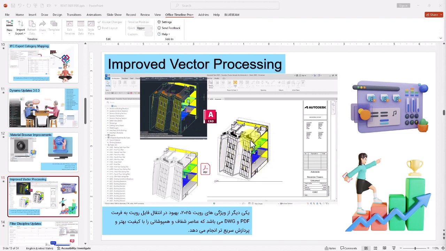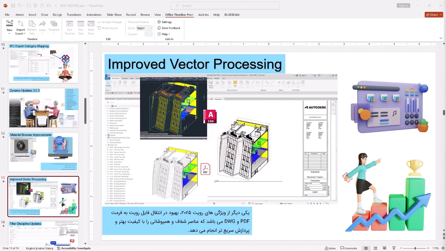And as a result, the PDF file that you're going to create would have a more enhanced quality. And also, another point that I should mention is that now in this version, we have a faster process speed comparing to the previous versions of the software.